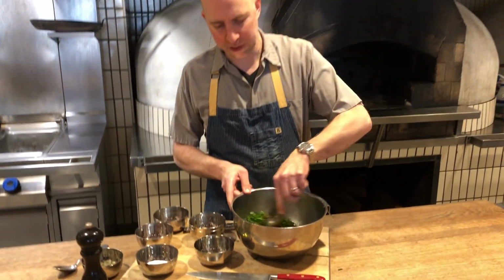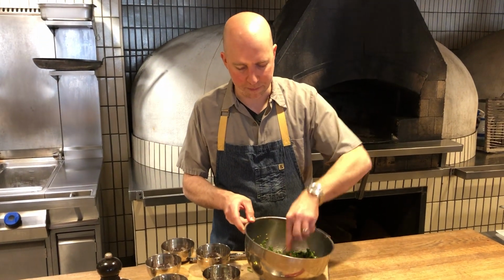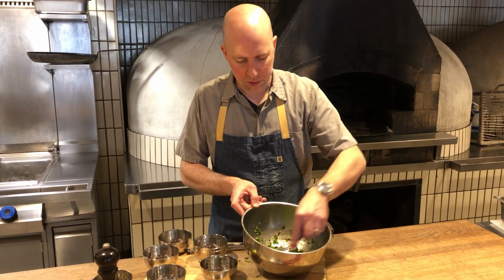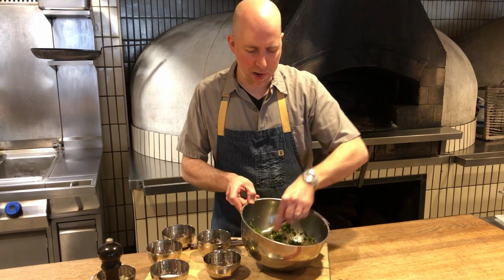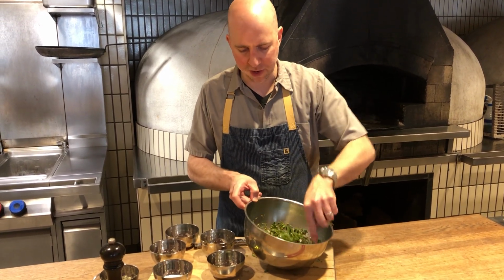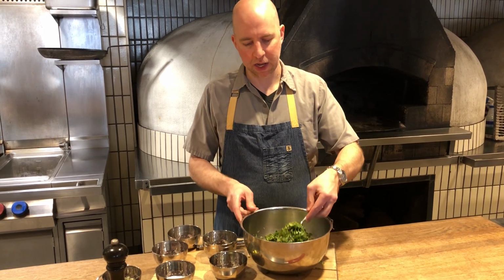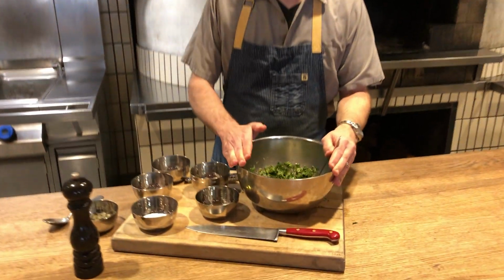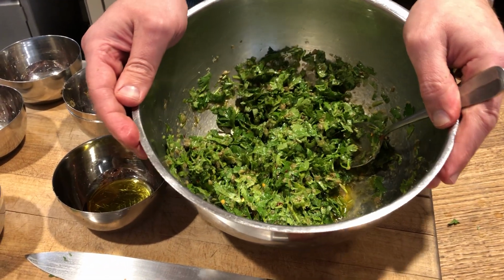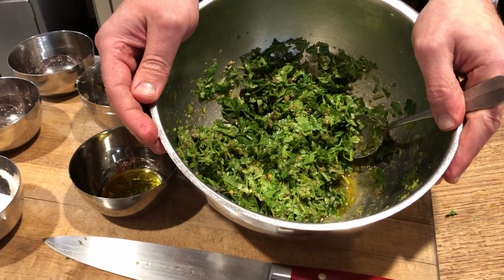And then it's just as simple as stirring this sauce up. You could add a little more olive oil if you wanted it saucier. But I'd let this sit for a little bit, let all those flavors melt together. And then, like I said, this is great on smoked short ribs, really fabulous on any grilled steak, delicious on chicken, also really, really nice on salmon.